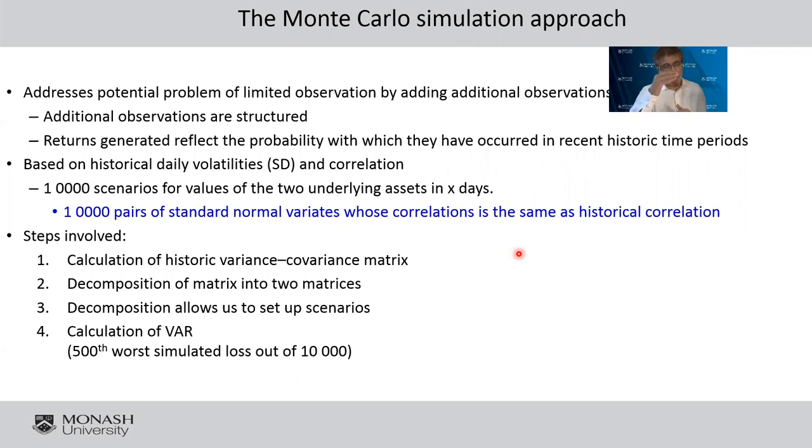Last time we took only the worst 25 days out of the 500. Now we will take the worst 500 days, which is actually 5% of the 10,000 observations. This is how the Monte Carlo simulation works. There is no calculation in this at all. I'll just show it to you.